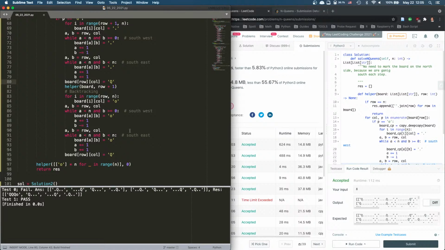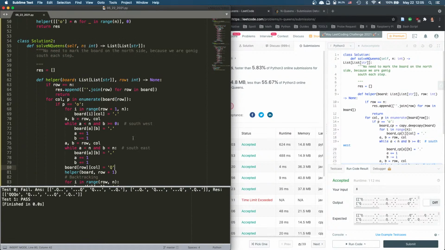This is not correct. What happened? The backtrack, if this is O, then we don't care, and now we do have to do the row as well, because when we copy we don't have to do it, but now we're not copying.